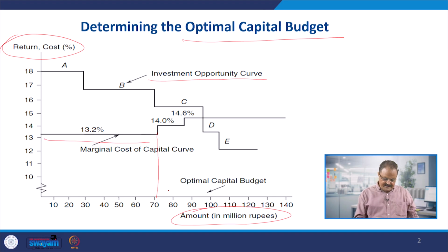But the moment you increase the investment more than 70 million and it goes up to little less than 90 millions, in that case, the cost of capital will become 14%. And further, if you increase the investment up to this level, maybe up to 95 millions of total investment, then it will become 14.6%. So now we will have to see, because the moment you are increasing the investment, cost of capital being marginal, it is also increasing. The marginal cost of capital curve depicts something like that.